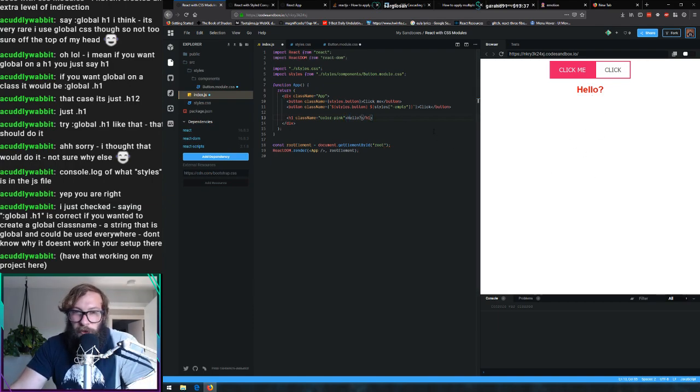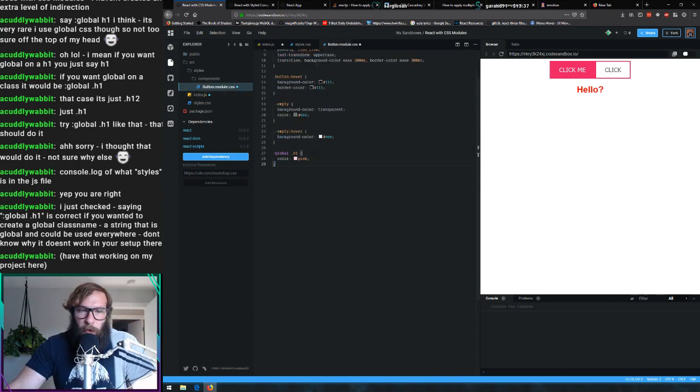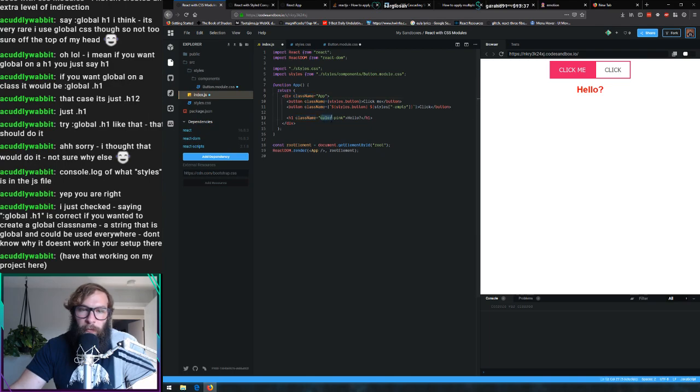Yeah, so it was just where I was throwing that global flag, because it wasn't in a technical CSS module file that Create React App works through by default. That's why it wasn't working. So this global flag allows you, within any CSS module file, to throw the global flag, put a class name in there, and then you can have yourself a global class that works everywhere just by way of normal string class names. Interesting. That is definitely good to know.